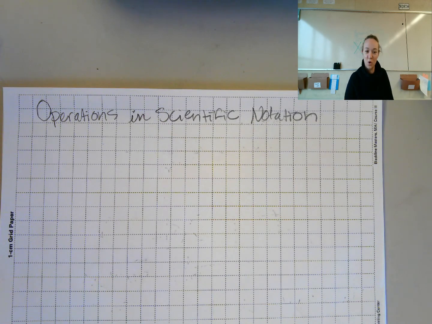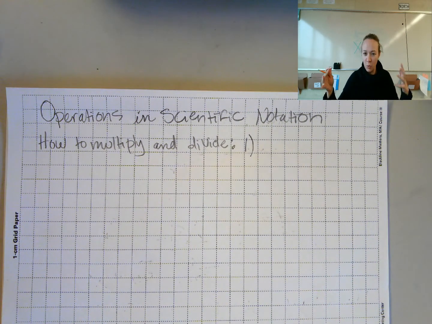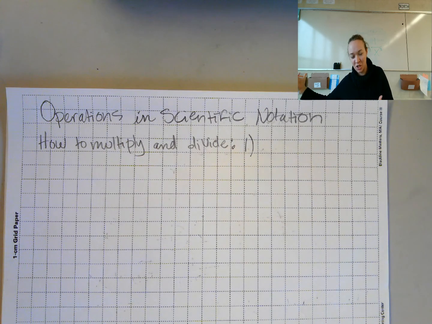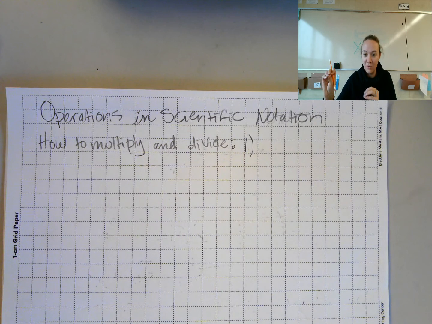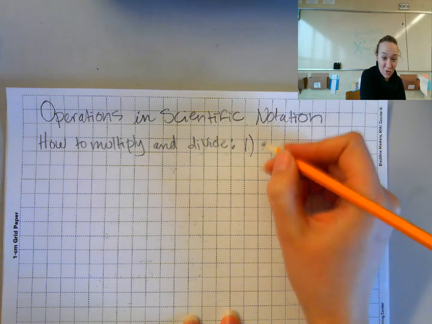All right, so we're going to start with multiplying and dividing because that's actually a little bit easier in scientific notation. The whole point here is that if you're dealing with numbers that are so big or so small that bringing them out of scientific notation to do some math with them and then putting them back into scientific notation is truly obnoxious, then we need to find a way to do those operations while leaving them in scientific notation, okay? It'll help with mistakes because it's really easy to make mistakes when you have tons of zeros to worry about.